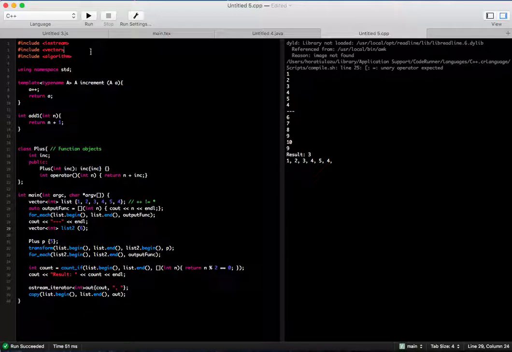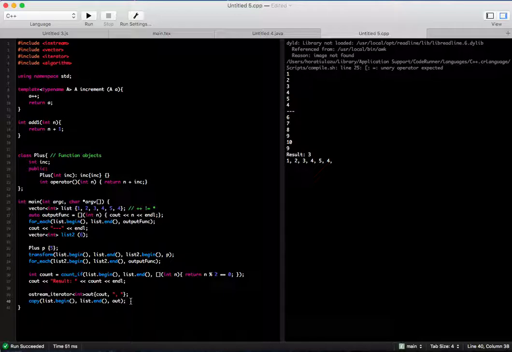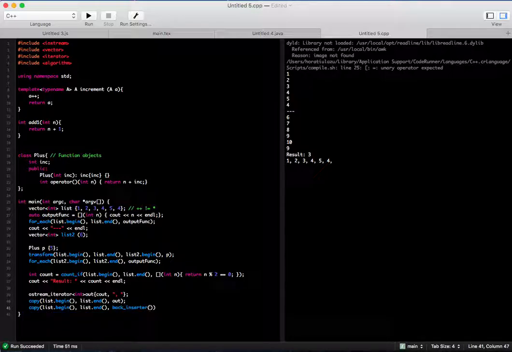I recommend you include iterator, and you can use a back inserter, which will, in any data structure that has a push_back function, automatically support it. So if we do our copy from before, this dot begin, this dot end, back inserter, and now we can just insert into our new vector, which we said was list2.